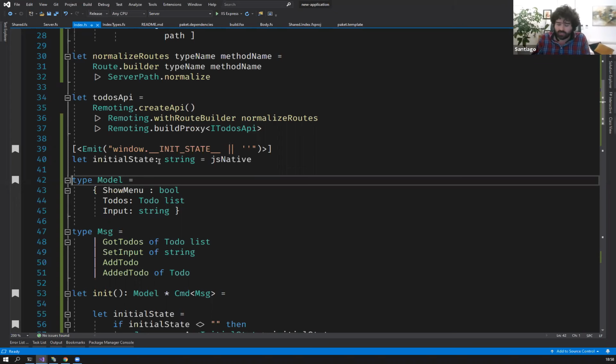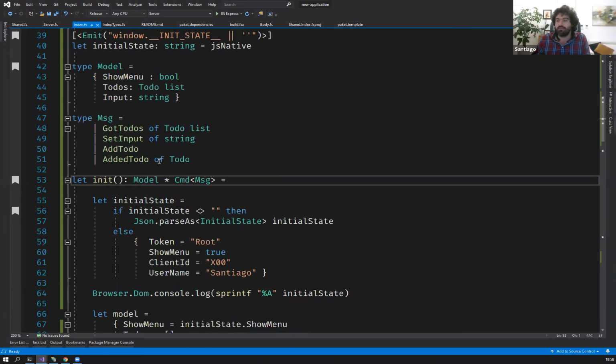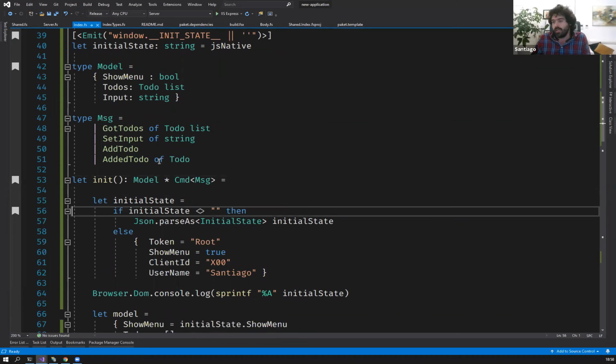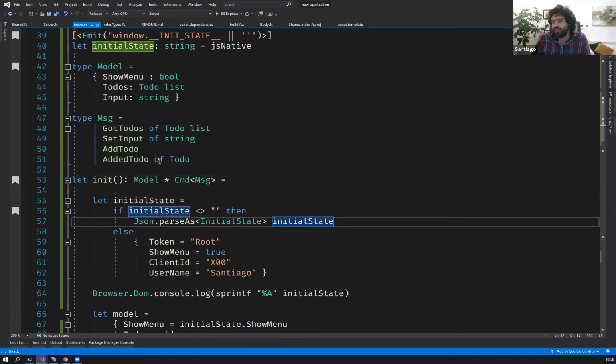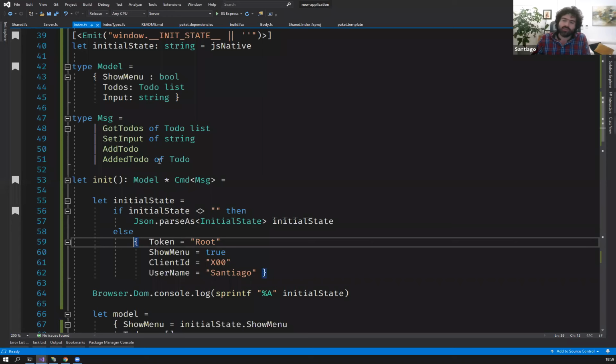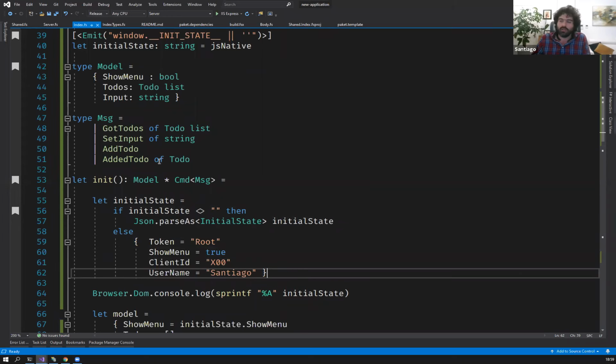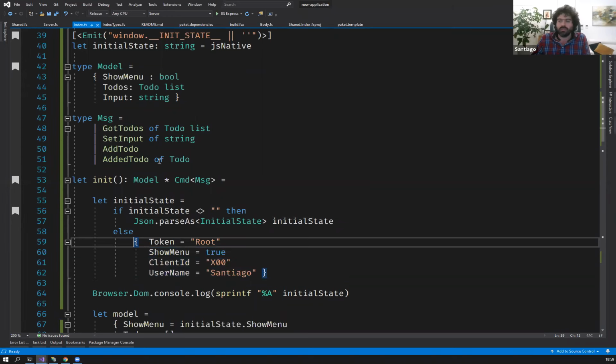Here you have the model, the messages below, and next you have the init function. In this init function, we check if we are running from the legacy application and we have a state. And if we don't have a state, we only give some new state.